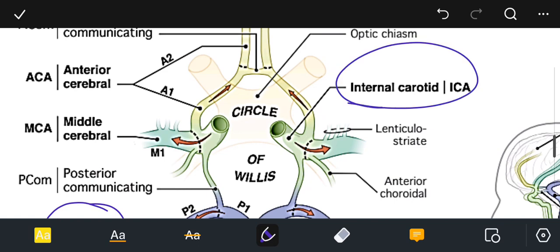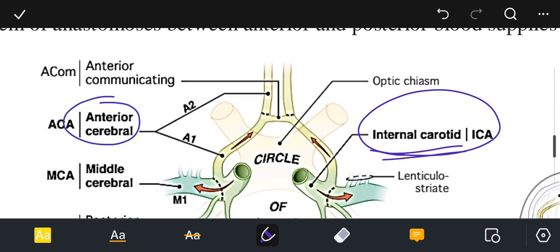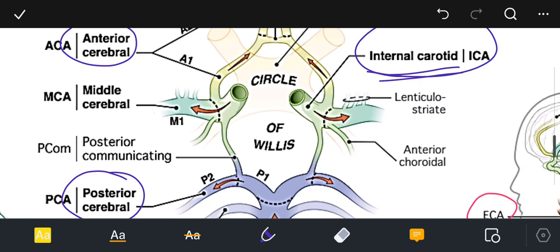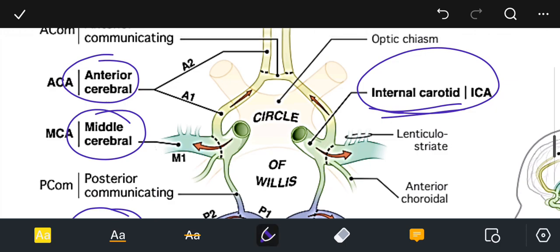Now let's talk about the internal carotid artery. As you know, the internal carotid artery comes by bifurcation of the common carotid artery into the external carotid and internal carotid artery. I will talk about a branch of the external carotid artery that is very important in the CNS session. But the internal carotid artery enters the brain and divides into the anterior cerebral artery, which is going to move in the fissure between the two hemispheres, that will travel in the interhemispheric fissure. So that is the anterior cerebral artery. It will also divide into the middle cerebral artery. So these are the two main branches, right? Anterior cerebral artery and the middle cerebral artery.